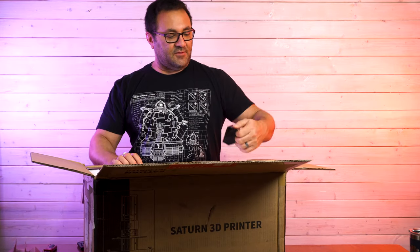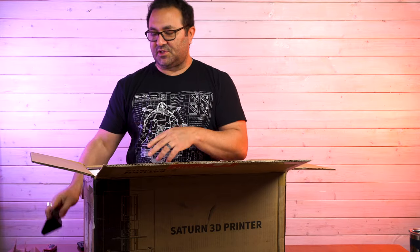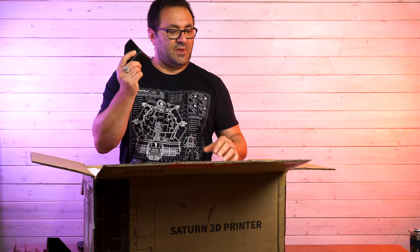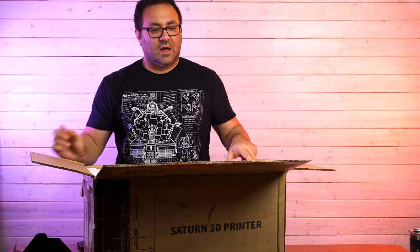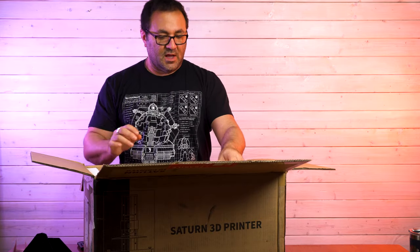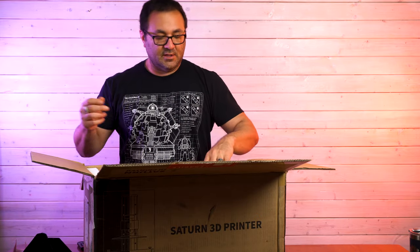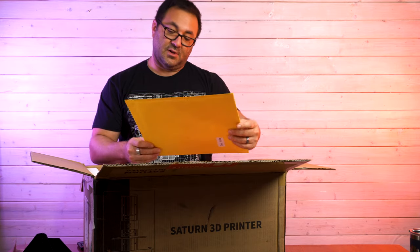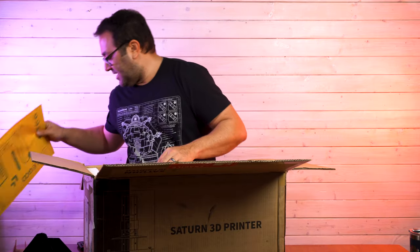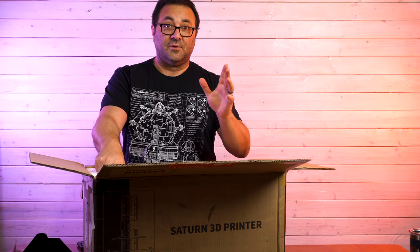One of the things I really like off the bat are the hard plastic pieces in all the corners. That's really nice because the corners on these things can usually take a good hit box-wise. To have these hard plastic pieces against the foam is very, very well packed. We've got some nice big pieces of foam. We've got a booklet - we'll just throw that away and never look at it. And we've got some FEP sheets, some extra FEP sheets, really nicely packed. That is great - we will save these.